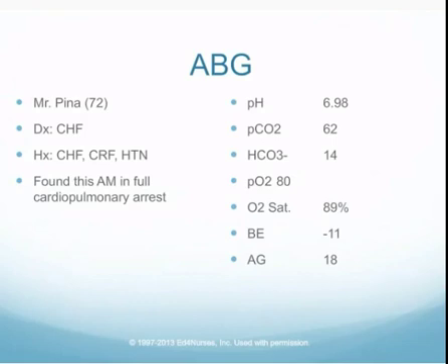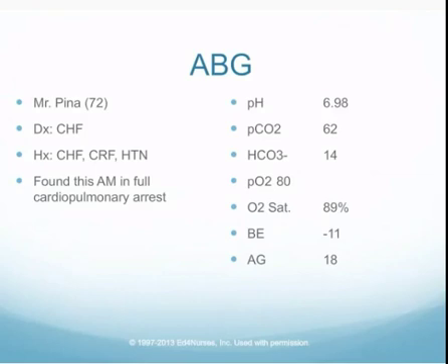All right, now does that make sense when you go back and look at the scenario? The patient was found in a full cardiopulmonary arrest. So they're in shock, they're not having good perfusion. We would anticipate a metabolic acidosis. At the same time, the patient also isn't breathing very well, therefore we'd anticipate a respiratory acidosis. So it makes sense that both of these things are combined.